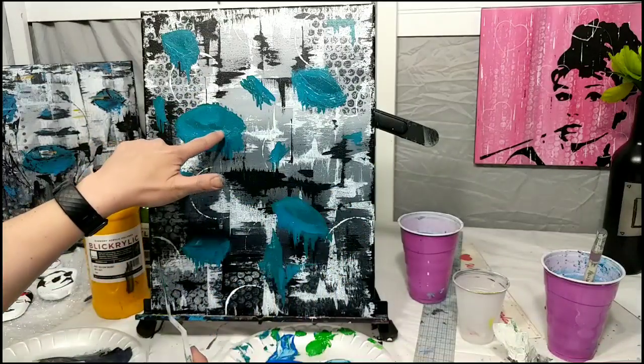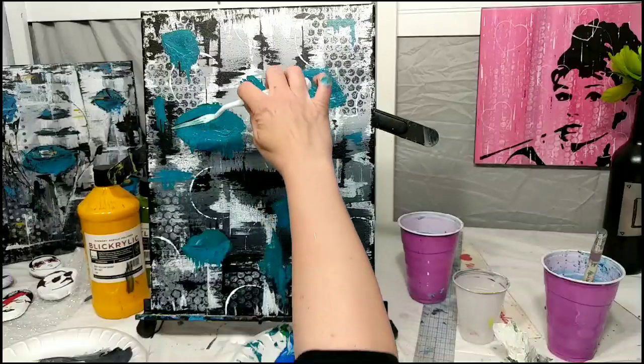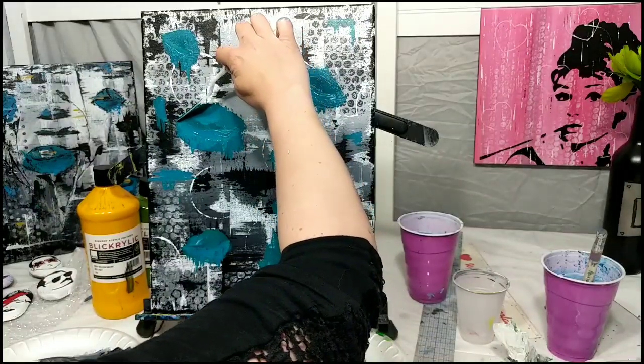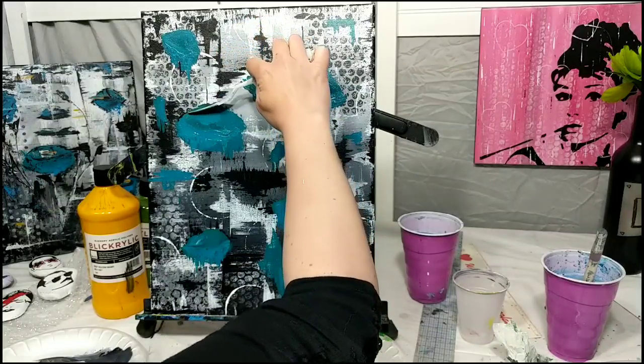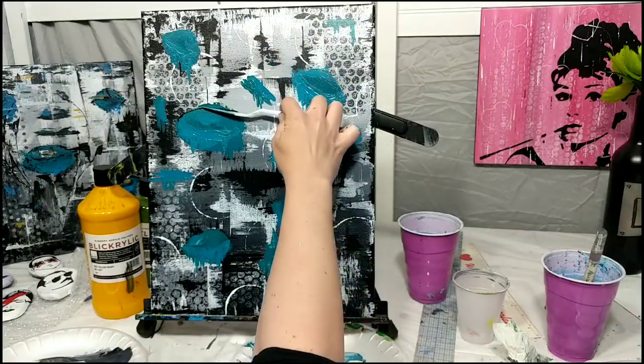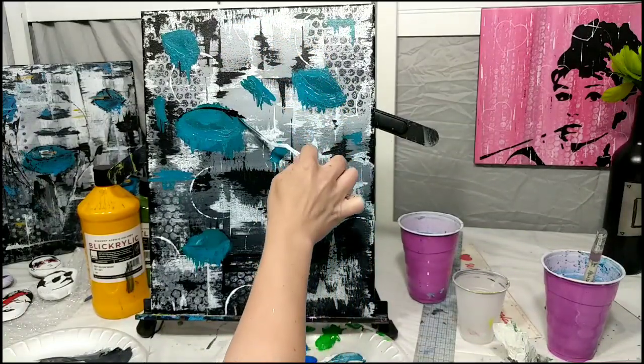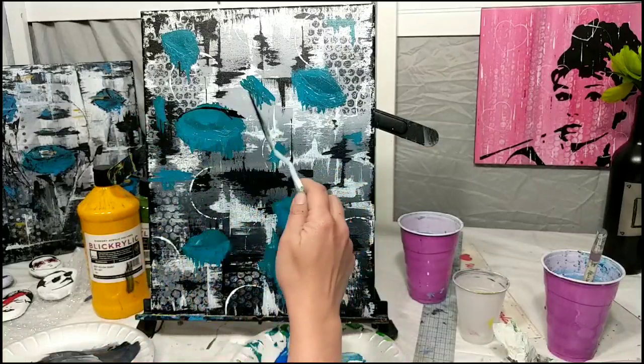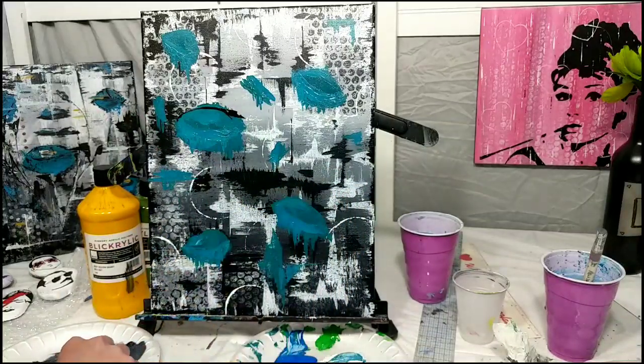Because this is still really wet, I'm just going to try and trace this top part here. So I'm going to set this down and line it out here. Just one line, like that. Well, that kind of got funky, but that's okay. Trust me, it'll look cool. So then, we're going to come up here.